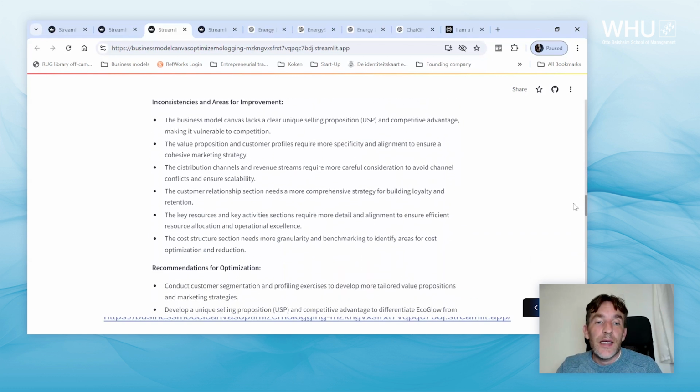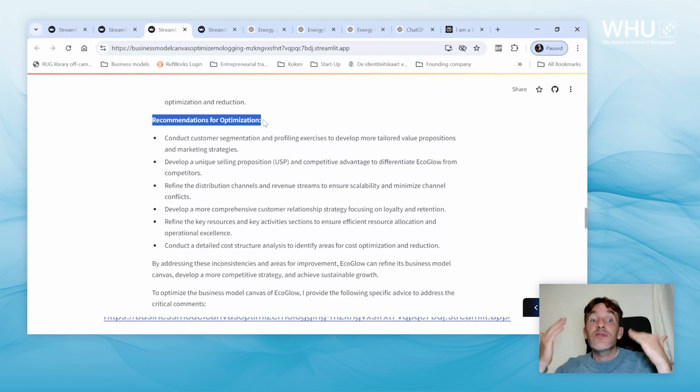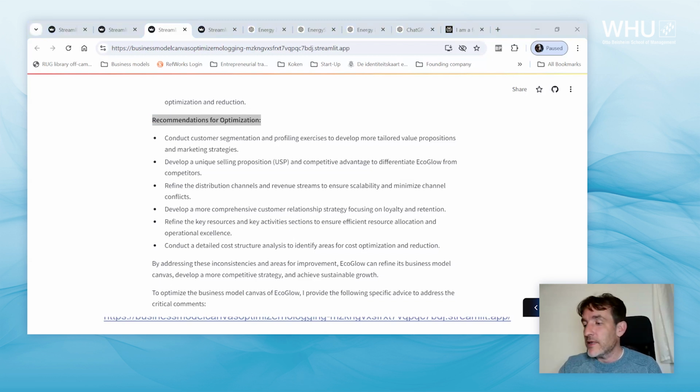And on top of that, it will also give you some recommendations for optimization. So first it will give a critical analysis, and then it will give some recommendations about how you could address these critical comments. And again, this is mainly designed to help students think about how they can improve their business model without giving them an ultimate solution based on a large language model. Yeah, so we really want to build these tools as assistants, as they are called, so that in the end, they can push students to further optimize, to iterate, which is a very important part of business model development. So that's what we are trying here.